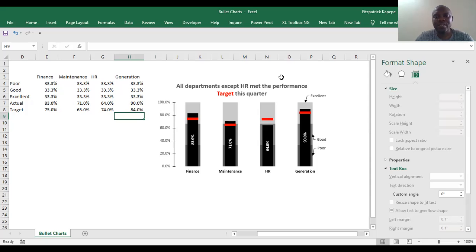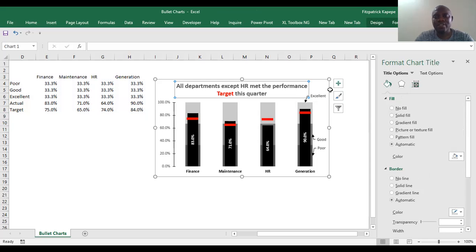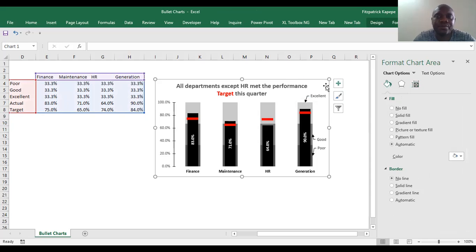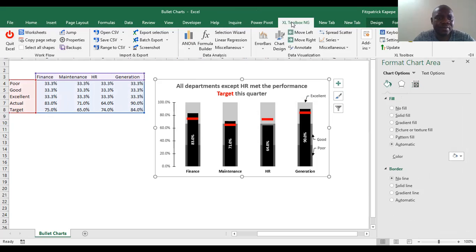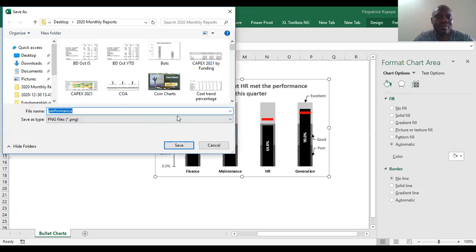Then how do I export this whole chart? Go to Daniel's Toolbox. It's a very good software, a good plugin. Go to export selection. I can come here and do whatever I want to do, but I'd rather just click there. Then I'll say performance 2 and save.